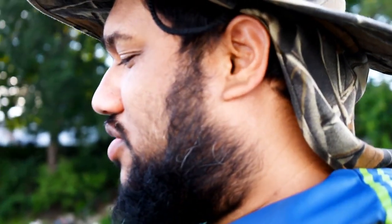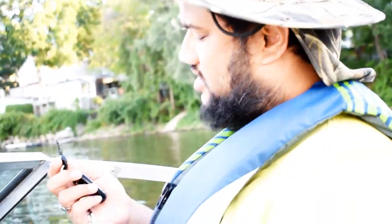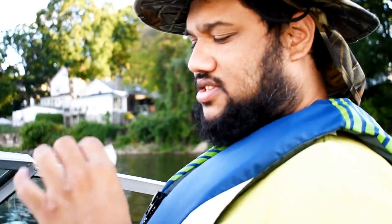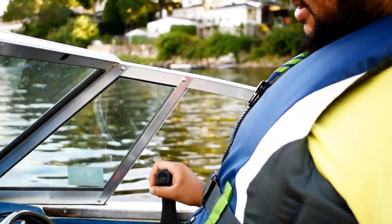Today I will show you how you can start your boat. This is the key. This is the floating. It is important: if you drop this key in the river, then it will float. So you must keep this thing with your key. So this is the key and this is the lever.